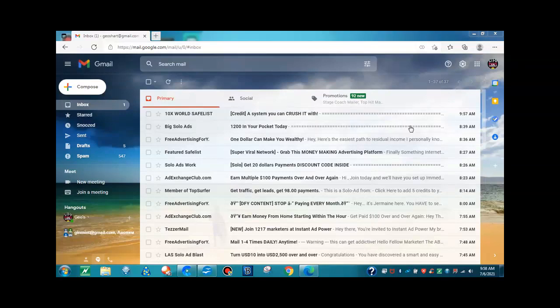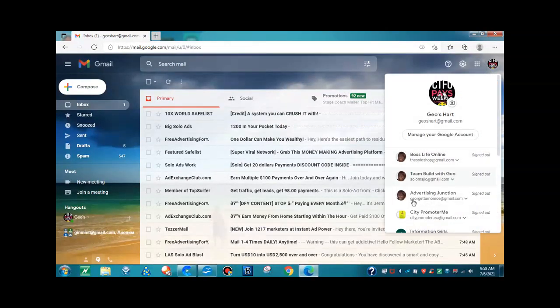First of all, you must go to the email that your YouTube channel is associated with and log in as I have. Once you've logged into your email, you will see a page like this. Next, you will go to the icon on the top right of your Gmail page. Then you will click there and you will get a drop down box. You want to click on Manage Your Google Account.